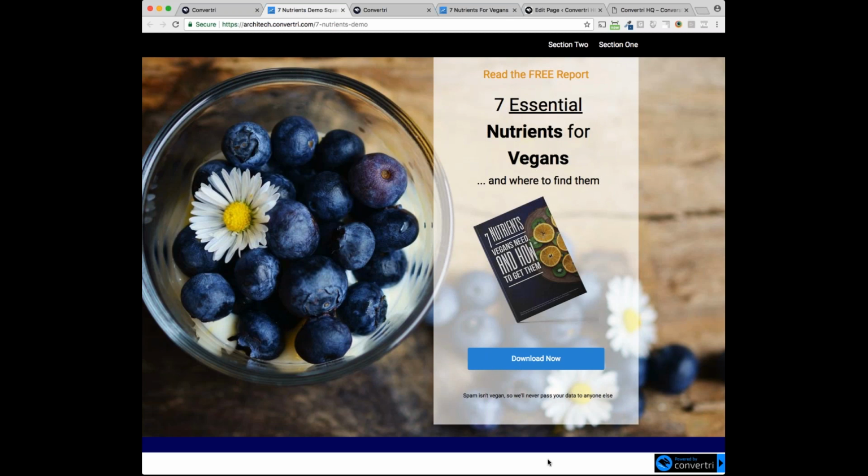Jeff asks, if we use the plugin to display a WordPress homepage, will we get the Convertri speed benefit? So the answer is mostly, unless you're on crap hosting. To explain a little bit about how this works, when you publish a Convertri page on your WordPress blog, when someone requests the page, that loads up an iframe into the browser, which then tells the browser basically display this page that's over there. And that's when it loads from Convertri. So it does a tiny, really light request to WordPress first that then says, go get this page from Convertri, which happens really fast.